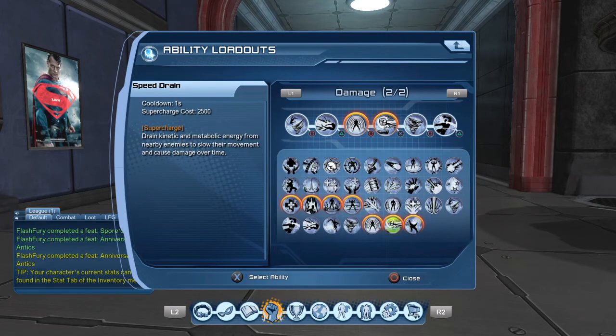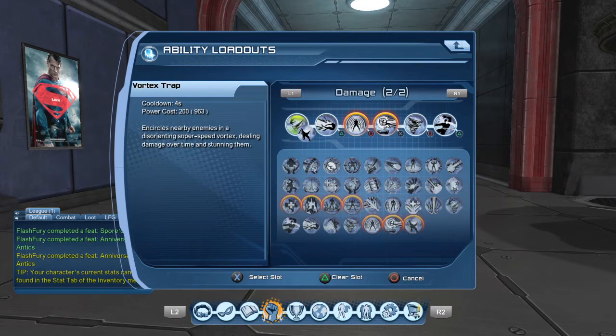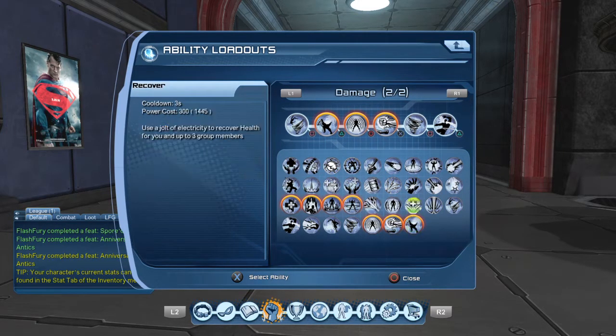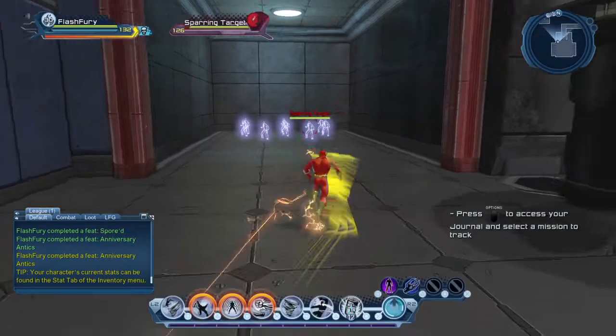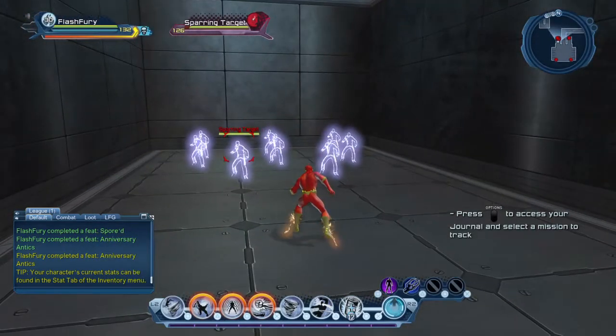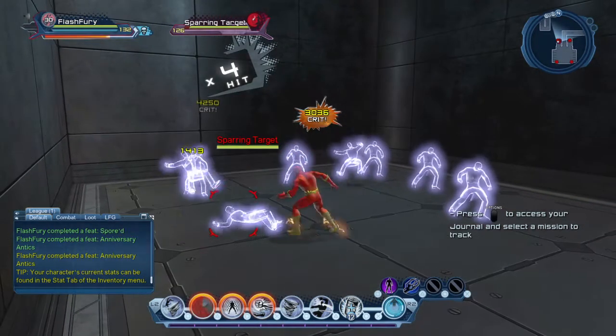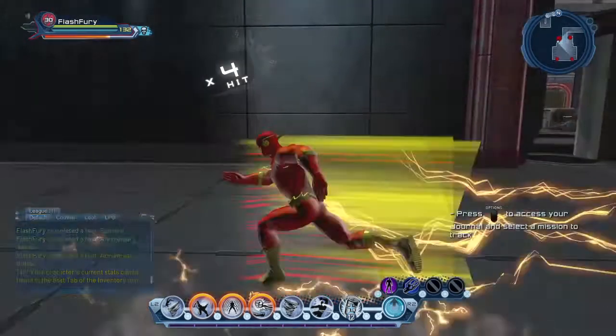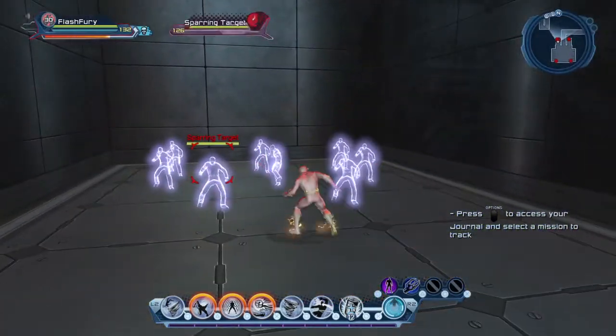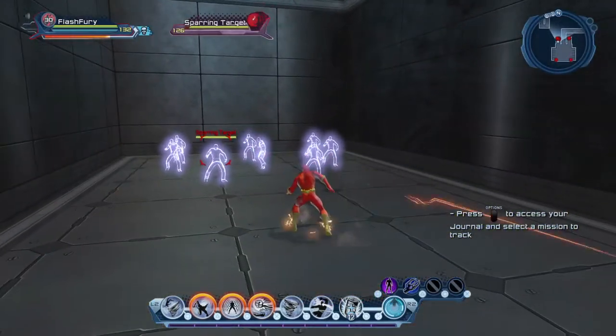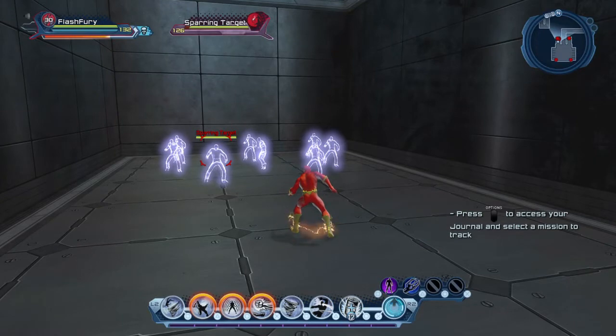So we'll try the speed drain, and I will try the dash attack, and let's see what these actually do. If we can try all three, we will, but I'm not sure if we're going to be able to. So the dash attack basically does this. Watch carefully. I'm only going to be able to do it once. So basically, you just ram into your opponents, and you saw them fall down a bit. So that's basically what happened.